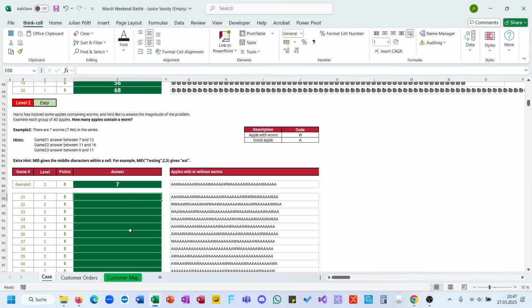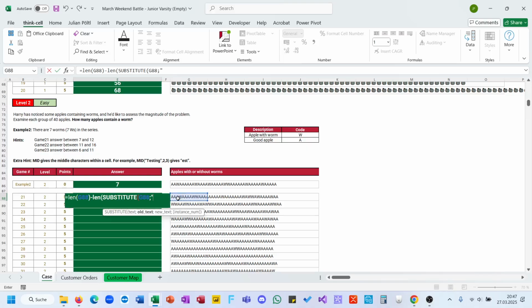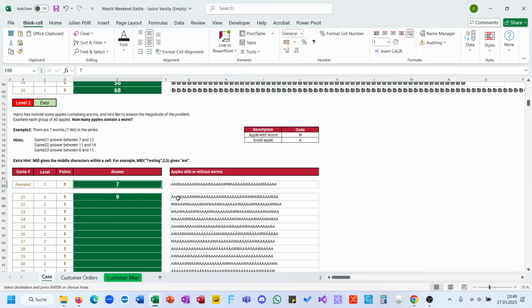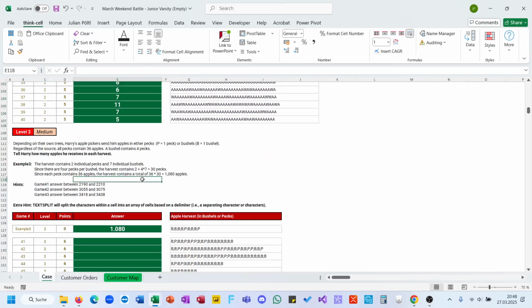So how many W's are in there? It should be fine: LEN of this minus LEN of SUBSTITUTE. I have also a lambda for this, but I will not use it at the moment. Yeah, we can track it down, solved.